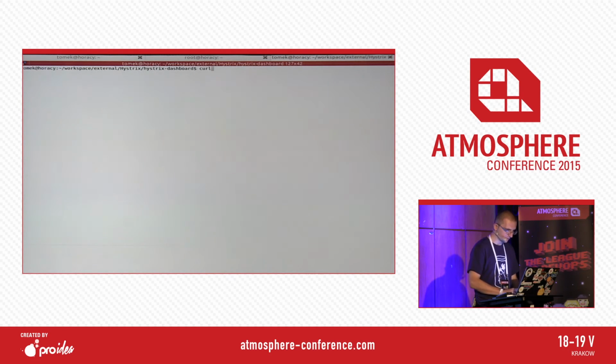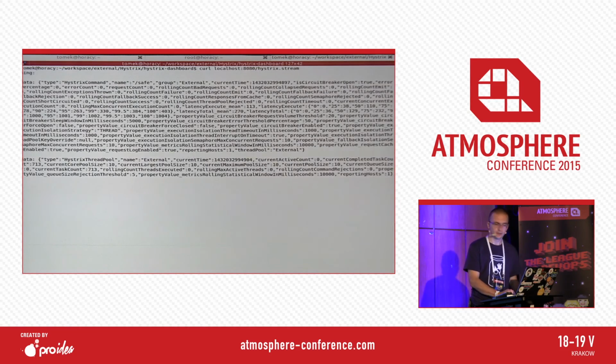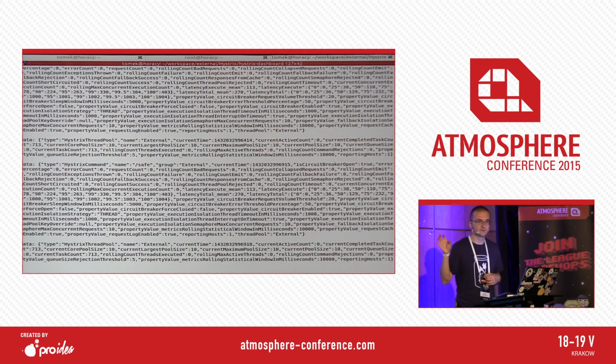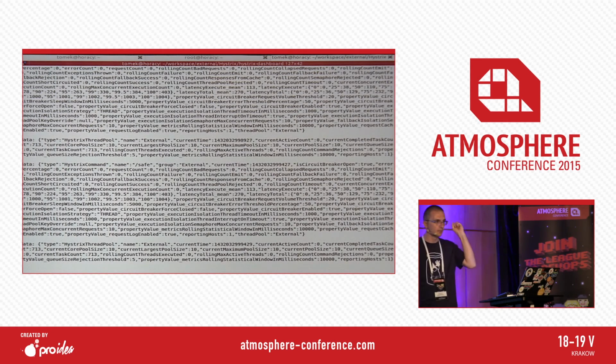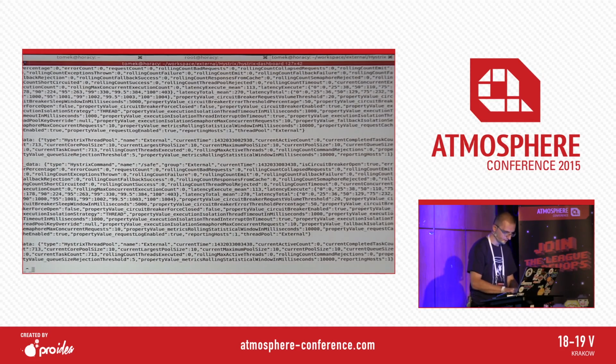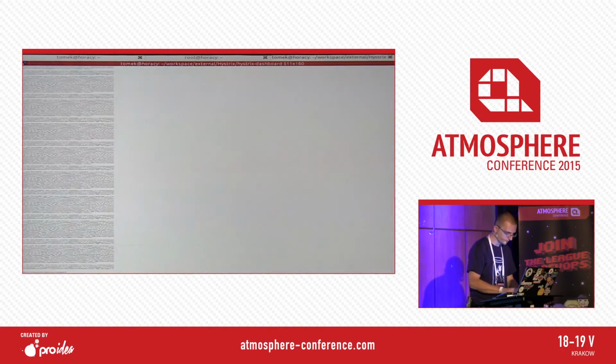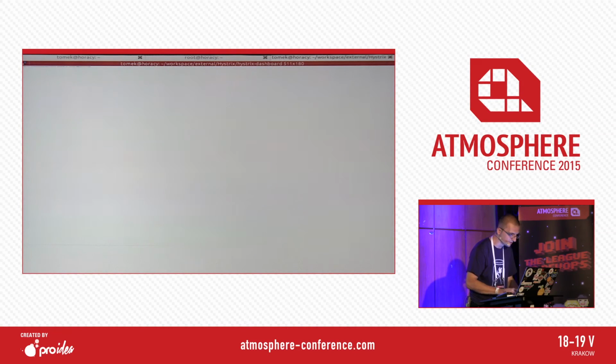And by default, this is obviously configurable. Every Hystrix application has an endpoint or an address called hystrix.stream. And if I go to it, I hope this will be visible. If I go to it, I'm going to get a lot of JSON data that's going to be pushed into the client immediately. So let's just do it again. I think I can just decrease the font size so you will actually see that something's going on here.